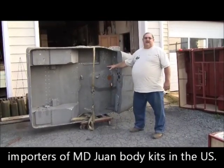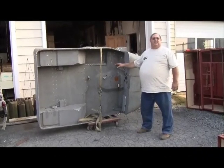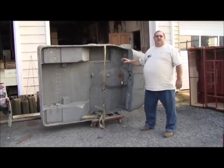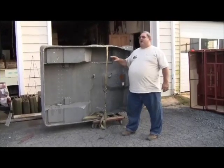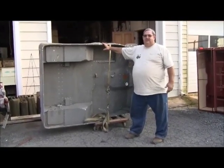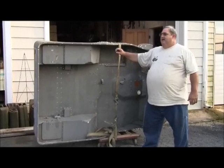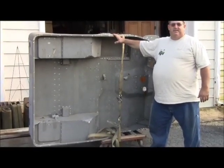This body you see here today is in bare steel. In the last two years, all the bodies being made by MD1 are made with what's called galvanized steel — that is an electroplated galvanized coating on the steel. This body is almost two years old. It's been rained on numerous times, and as you can see it shows no evidence of rust. Your body will not come this way however; this is a display body showing the materials that are made.